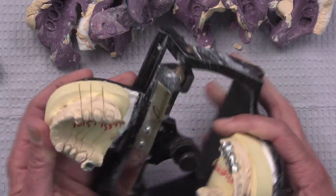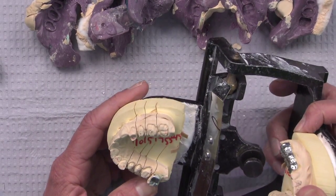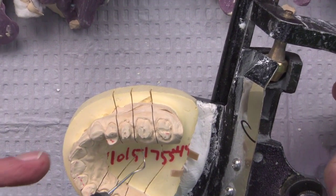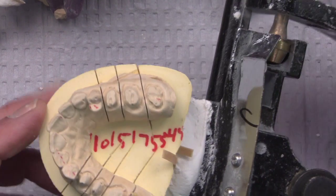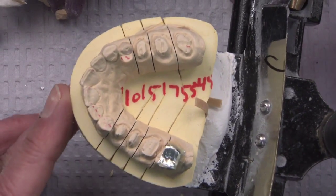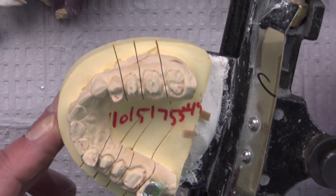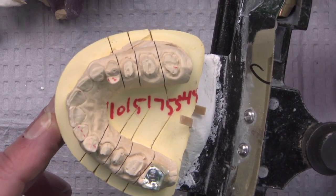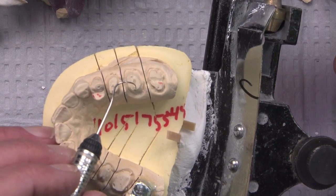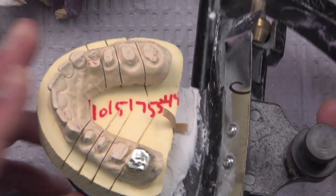So now let's take a look at some of the preparations here, since we've seen the impressions, and see if we see any signs of tissue retraction. You can see some signs of where we went in and tried to trim stuff, looking for some of the margins. That's a burr mark. But when we're looking, or even over on this side, for signs of retraction, signs of a wide open sulcus where we could get material beyond the margin, we don't see a lot of that. And by the way, these marks, I'm sure you know as well as I do what those are from. Those are from removing the old crowns that were in place.